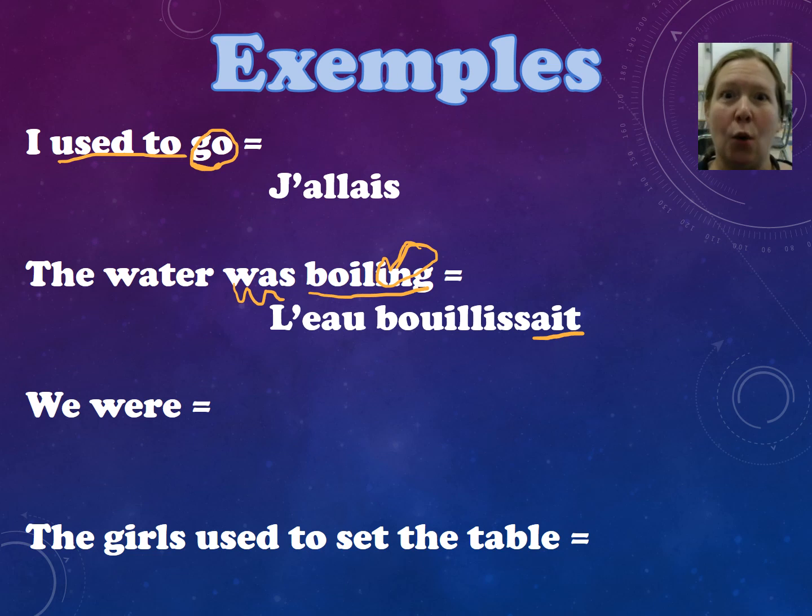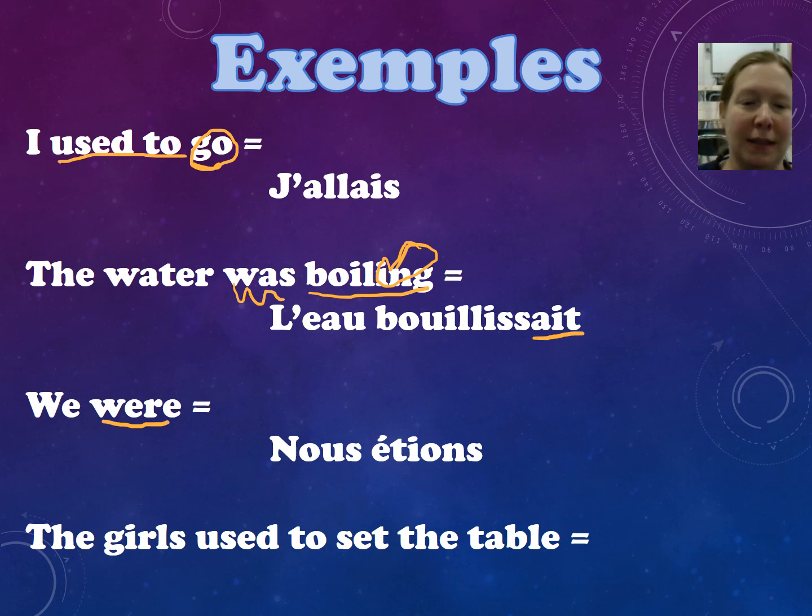All right, we were. Now, were is être. To be. Être is almost always conjugated in the imparfait because usually the idea of to be is a process. It's habitual. It's something that was going on. It's not something that is an event or something that's super specific. So usually you're going to be conjugating être in the imparfait anyway. So what we're going to do is we're going to start with accent aigu, and then we are going to add our new ending, which is IONS. So you end up with nous étions.